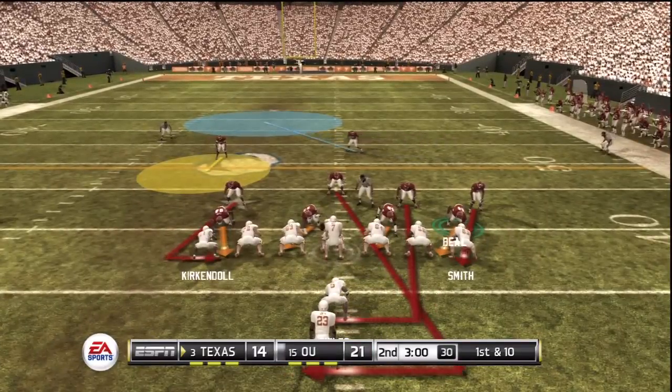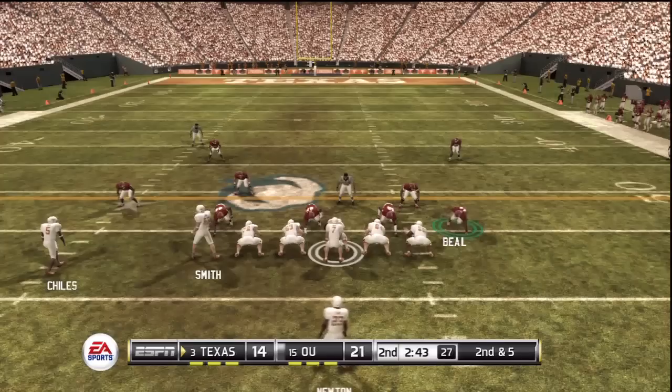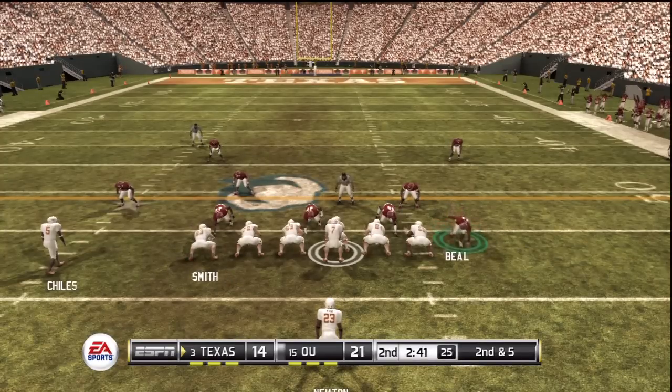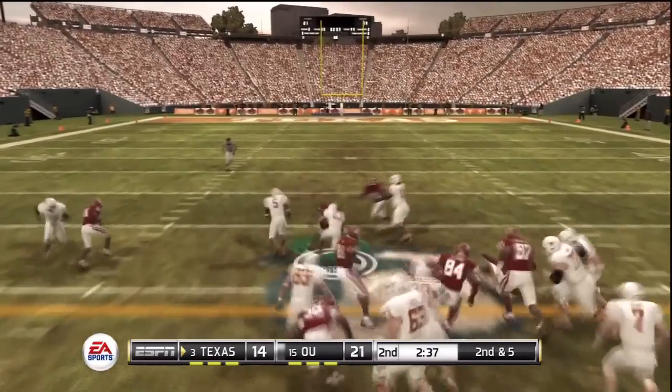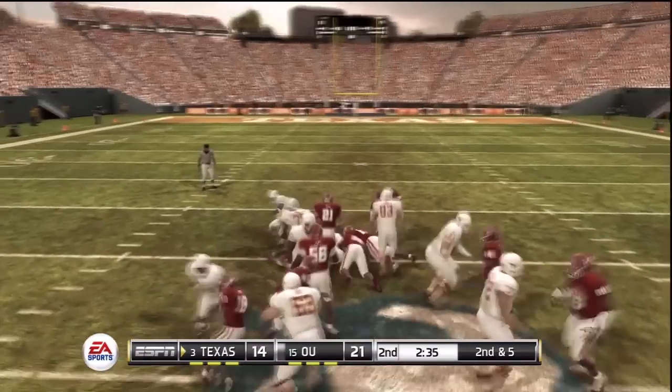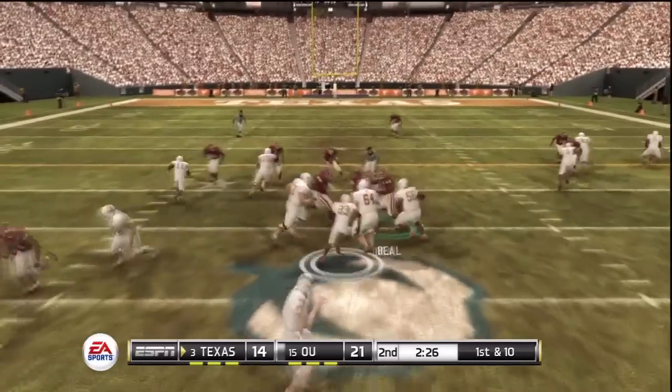This is where I often struggle, especially in Heisman mode. Seems like when the blocks want to be made, they just sort of seem to work themselves out. But trying to make sure we don't give the runner too much room, and the broken tackle, which leads to a nice 7 or 8 yard gain, gets them the first down.